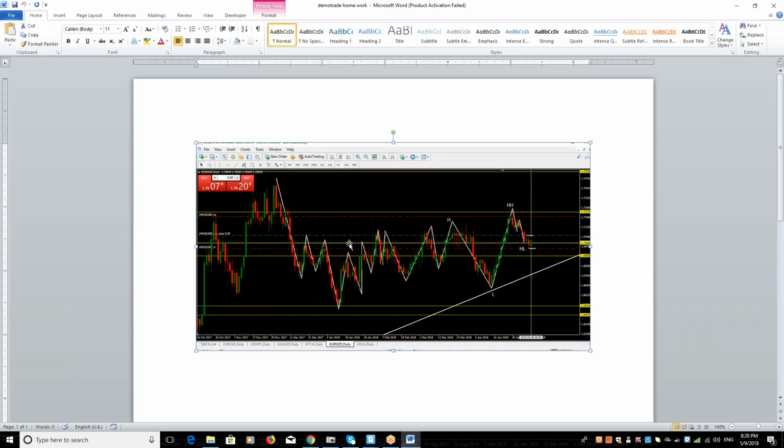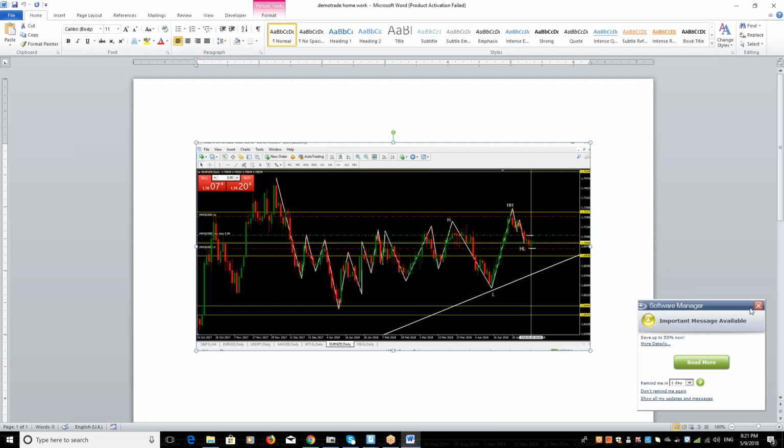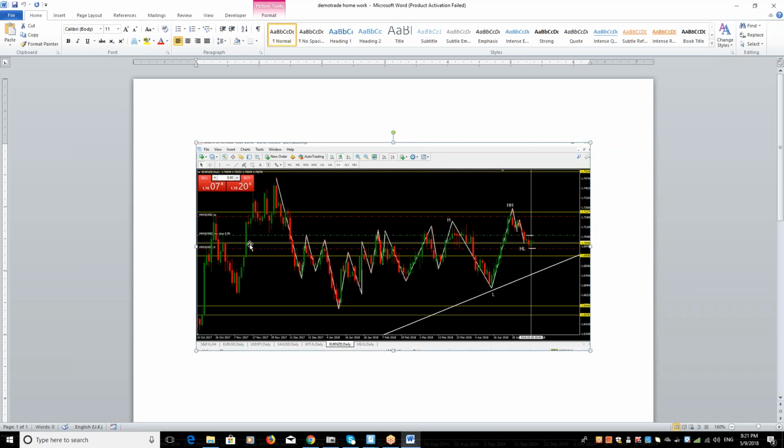For the homework last week, this chart here is the euro. I can't really see this. Oh, the euro New Zealand. Now, basically, what we can see here is that this chart is not really in an uptrend. It's just moving within this range. So, it's almost like a sideways market type. It's not doing anything on this daily time frame. Since October last year, it's just been up to this point, down to this point, up to that point, down to that point. So it's not really doing anything for the last 5, 6 months. Okay, so it's just within a range.